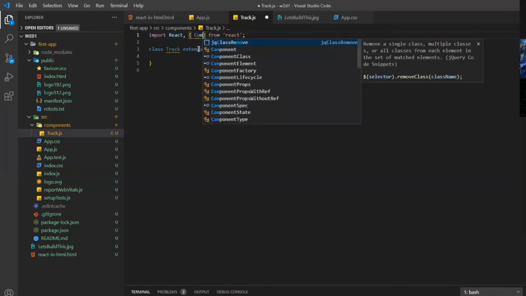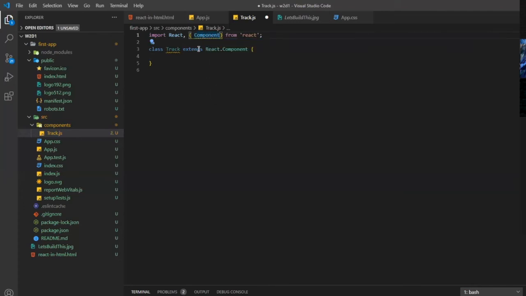And I want to take the component out of the React library, and now I no longer have to refer to it as react.component. I just have to use component. All right, so this is looking good so far, and now I've got my component in there.